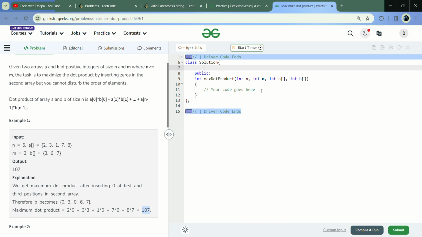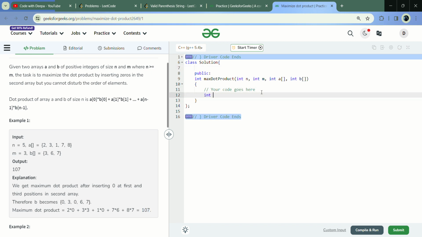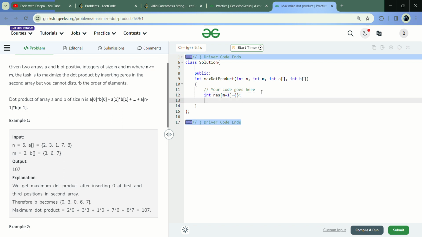To solve this problem, I will first create a result array which will be of size m plus 1, and let us declare it empty to start. After that, we will run a for loop for int i equals 0, i less than n, and I will increment the value of i.